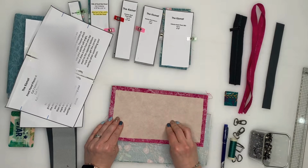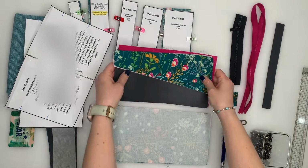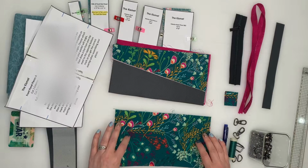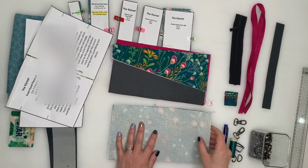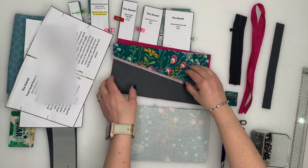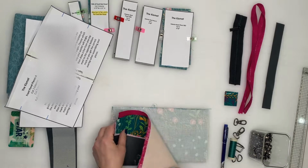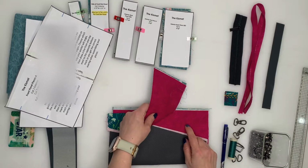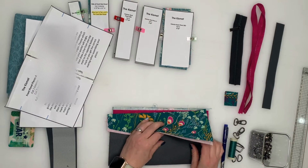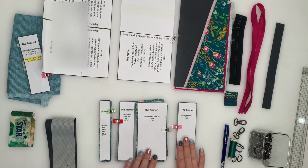All the pattern seam allowances are 3/8 of an inch or 1 centimetre. So I've just chopped that off the pattern piece and fused that to the back. And then I've got my interior pocket lining, and again I've used the same quilting cotton and I've lined that with a woven interfacing. So that when it's put together will go like that. So you've got your inside of the bag, your inside of the front pocket, and then your outer parts of the pocket.